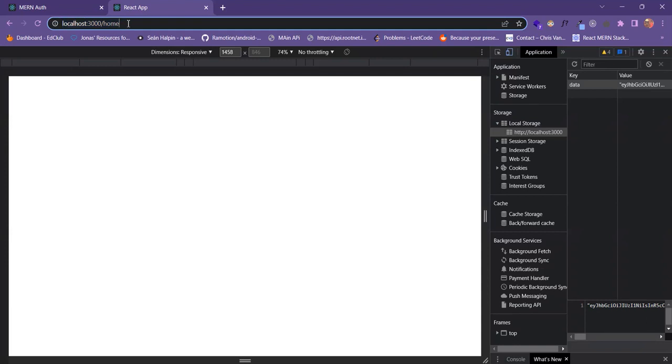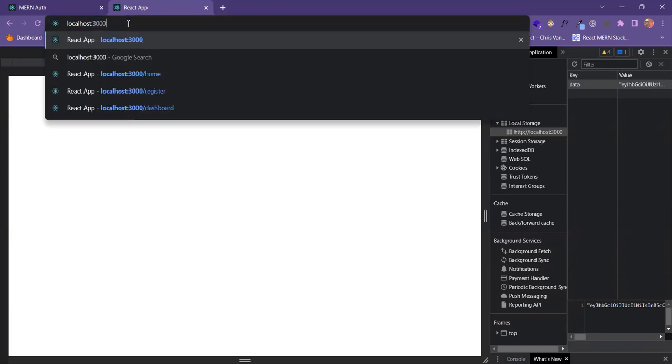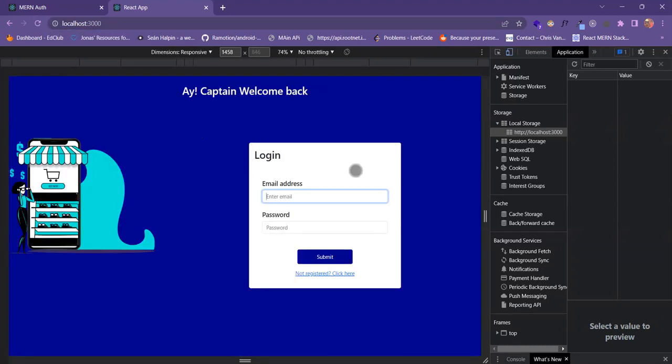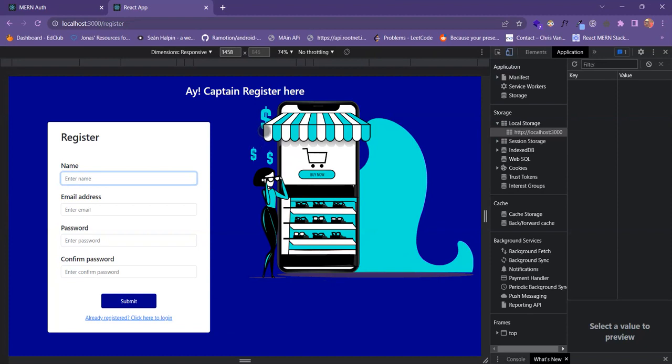Now let's go to the login page, and as the user is there, it redirects me to the dashboard. So what I'll do, I'll delete this local storage item. Now the user is not present in the local storage. What that means is, now he should be able to go to the login page. If I check, see, it is directly taking me to the login page. And if I want to go into register, that also happens because there is no user in the local storage.